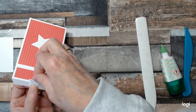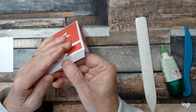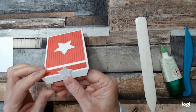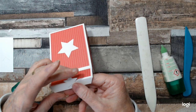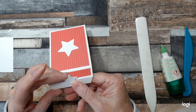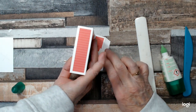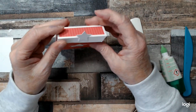God, this is not easy, sure it's not. Nearly. There's a way to make it look hard, I find it. So just make sure your star's nice and straight. And then make sure that it sticks well for you. Okay, so we're part way there.